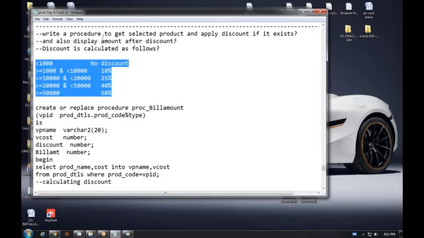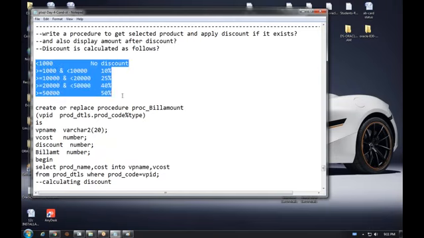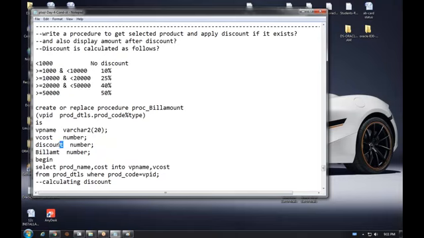First, you are giving the product ID. Based on the product ID, you will select product name and cost, and then verify which range the cost falls under. According to that range, calculate the discount, and the discount should be deducted from the original cost. Then you will get the bill amount.